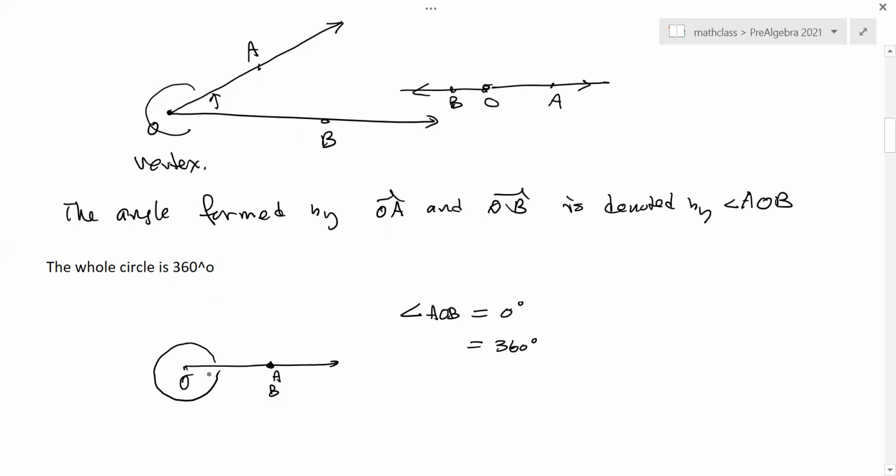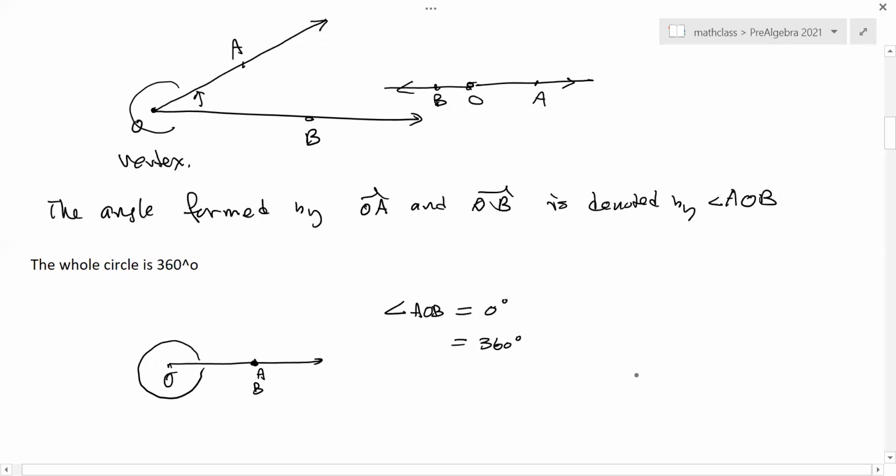This is a definition. You can define a completely new measurement system. You can say the complete circle is going to be 10 or 20, and you don't have to use the name degree. You can call it whatever you want. Then you can use that new measurement system to measure all the sides or angles, using a number.